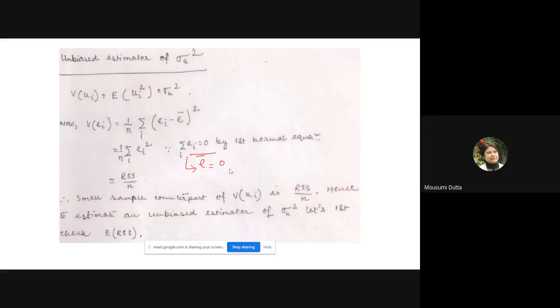Here the context is a bit different. It's not that you have two alternatives. You have either a population element that you can use or the sample element that you can use. So ei is there, and on the basis of that you can calculate e bar. So no question of losing degrees of freedom in this context. Okay, ma'am. Thank you.